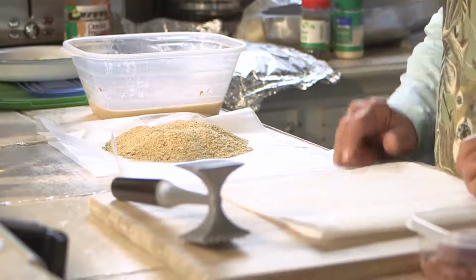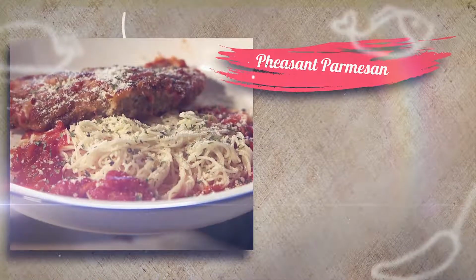If you make a hunt up north and you come back with some pheasants, or someone gives you some, here's something you can do with them. It's called Pheasant Parmesan a la Carl Beyer. Carl Beyer is a hunting buddy of mine, and he introduced us to this recipe after one of our Kansas trips.